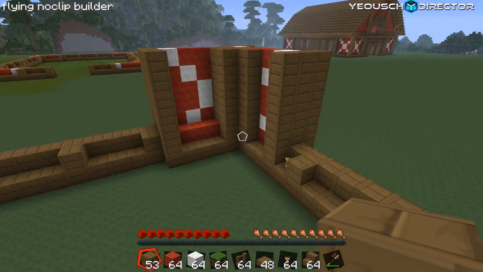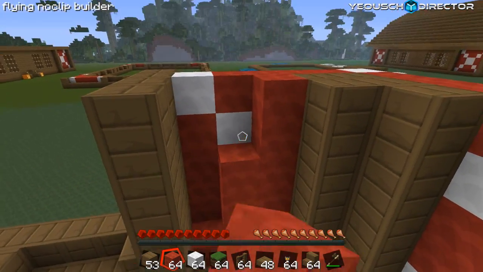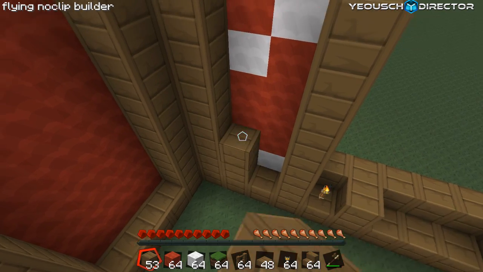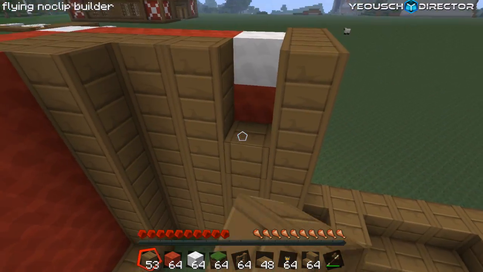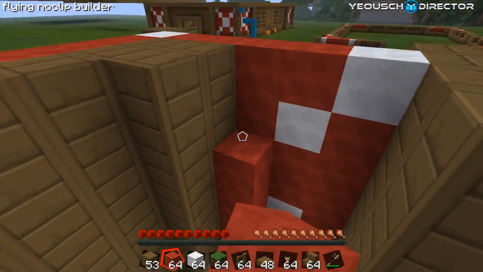And I'll just go ahead and note, this gets filled in with solid red wood or red wall. And then the side walls, they just get filled in solid with planks. So you don't even see that. So that's what your inside corner should look like when they're done.